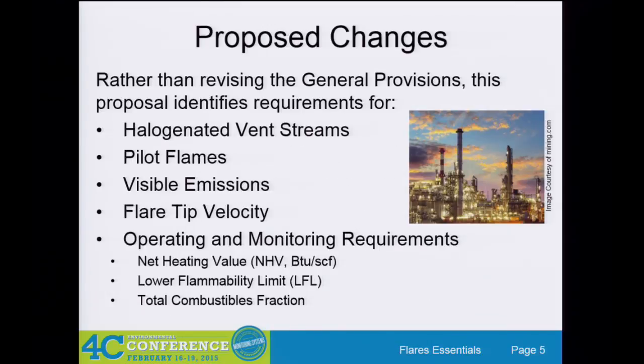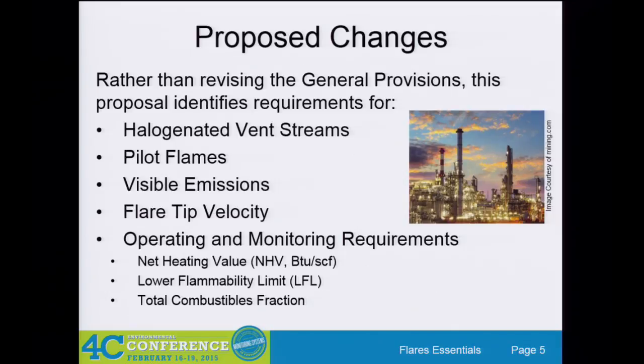They basically said they are not going to revise the general provisions. They made the statement that this will draw in too many other industries if they went in and changed 60.18. And part of me says, well, why don't other industries have to control their flares the way that refineries would have to? That kind of seemed like it wasn't why some other industries would be let out. Maybe somebody has a good rationale. I haven't come across it yet, but probably never will.